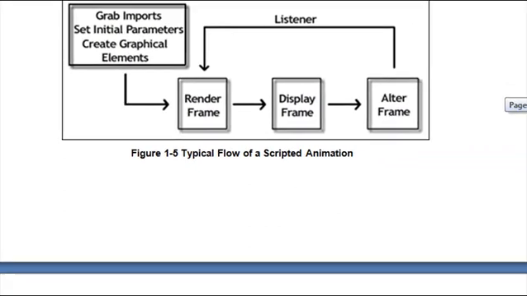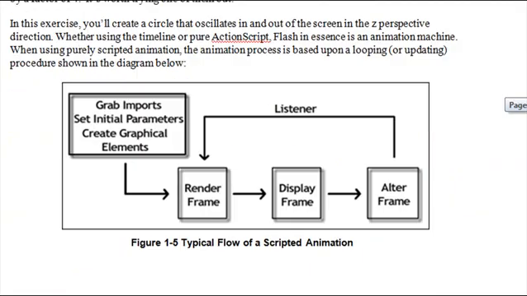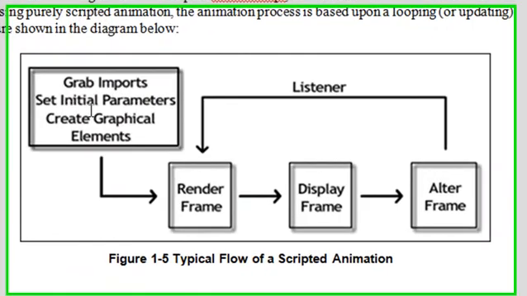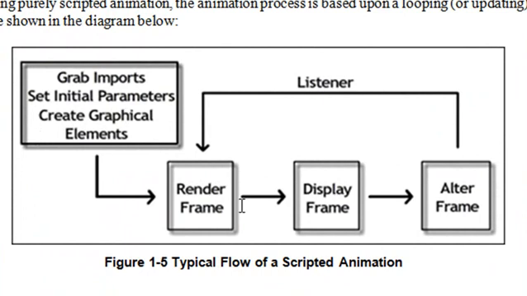But let's go back up to our animation graphic. There we have it. All we did was import our basic imports and create our graphical elements. Then all this was one function right here, in which we had our event listener. Upon every frame, this loop was executed, and your ball's position and size was changed. And that's all there is to building an animation engine in Flash. We're going to use this scheme over and over again throughout the book.